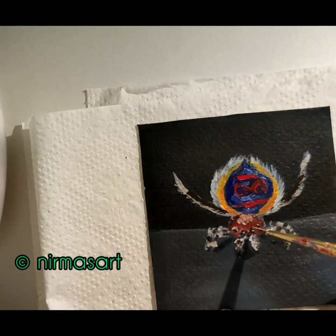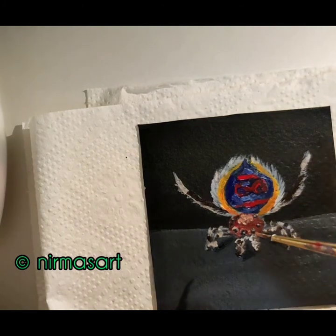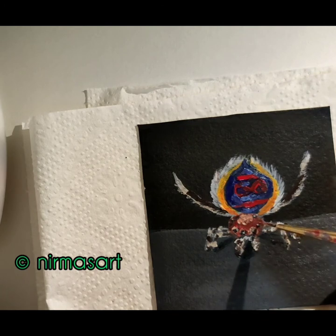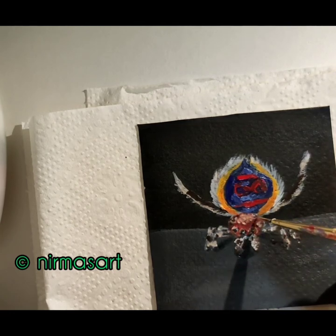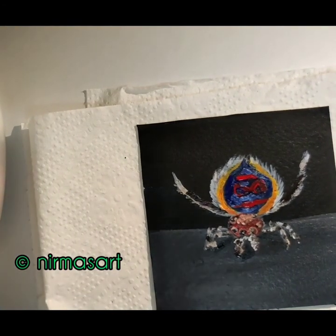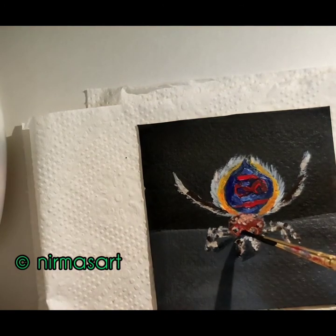a very good fine liner brush, it's really good. Otherwise, you can use 00 brush. Okay. The thinner the brush, the easier it will be to paint around the eyes. So I had a bit of struggle, but it's all okay.